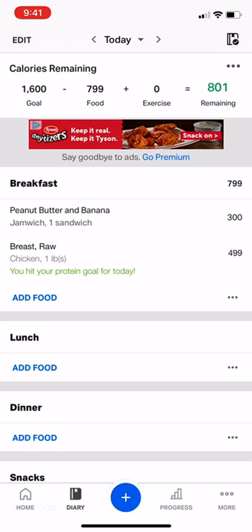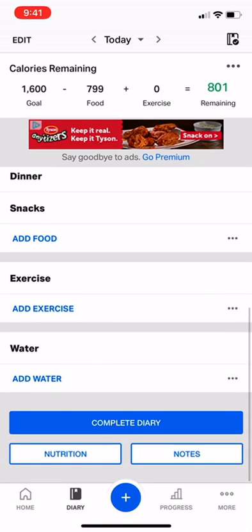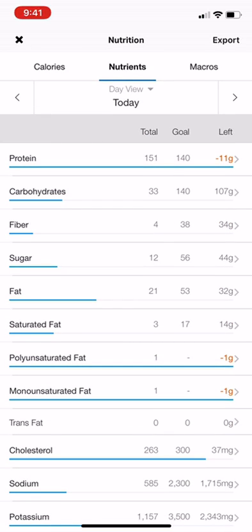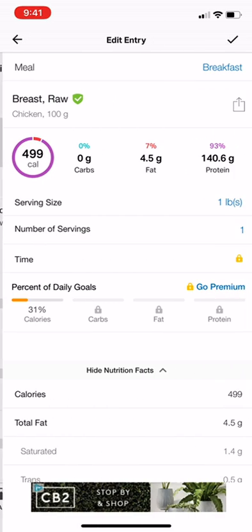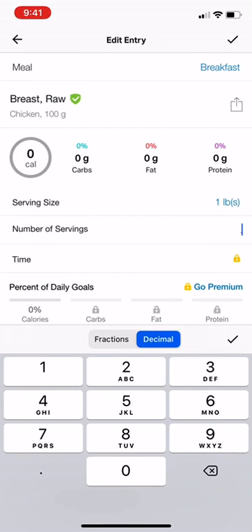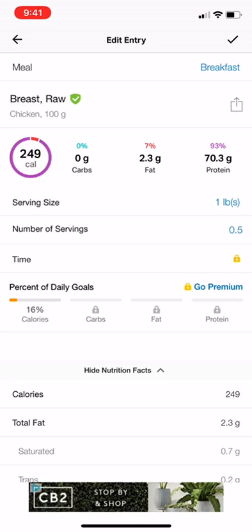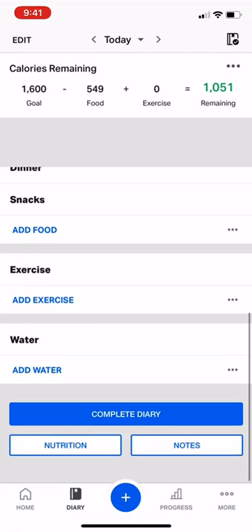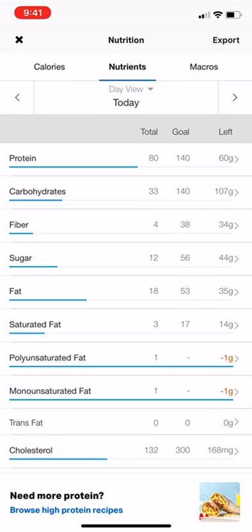Now, when I talk about hitting targets or whatever, you might not be doing that now, but when I do talk about that, what I mean is we go to nutrition, and then we're hitting protein, carb, and fat targets. Okay, so that might mean, hey, we need to eat, in my case, I need 140 grams of protein. Currently, I'm 10 over, which is no bueno. We want to be at or under or within 5 grams of each. So I would go back and I'd be like, all right, I probably don't need a pound of chicken. Let's go for like half of a pound. Awesome. And then it does the math for me. I click this. Everything's peachy. I'm having a good day.